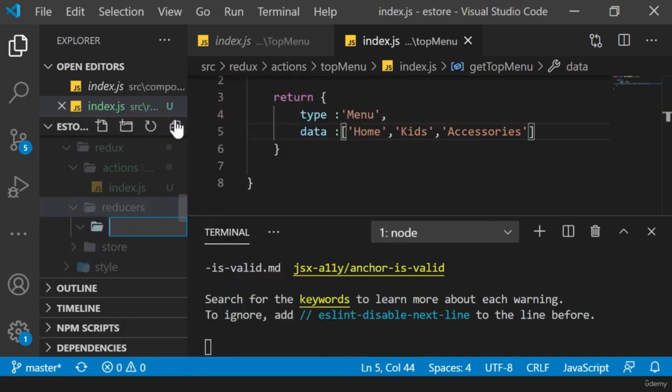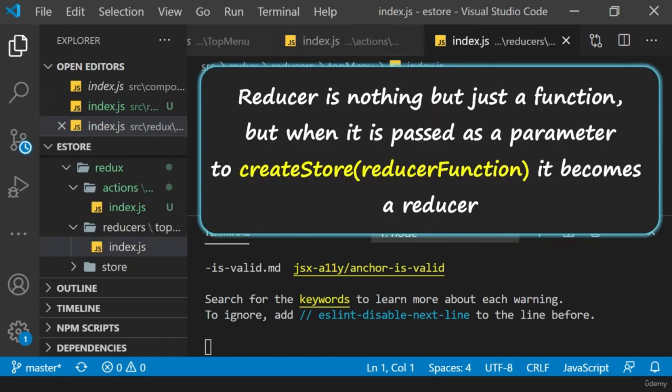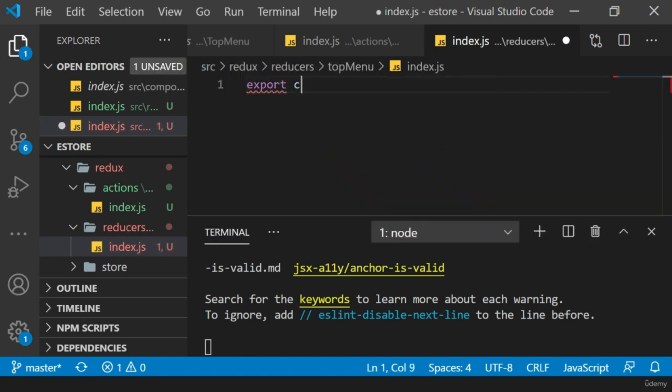Again there will be a folder top menu, and in this top menu we'll again have the index.js. A reducer is nothing but just a function, but when it is passed as a parameter to createStore, then it becomes the reducer. Here I'll say export const.